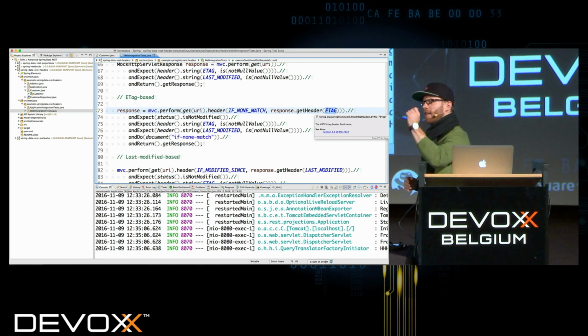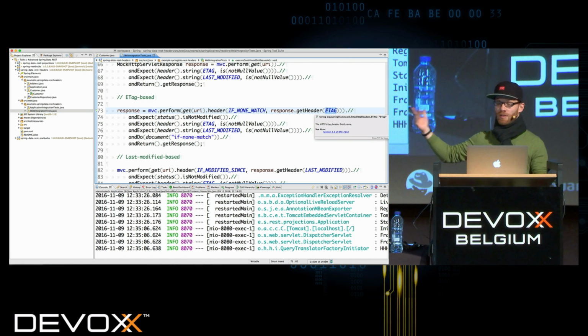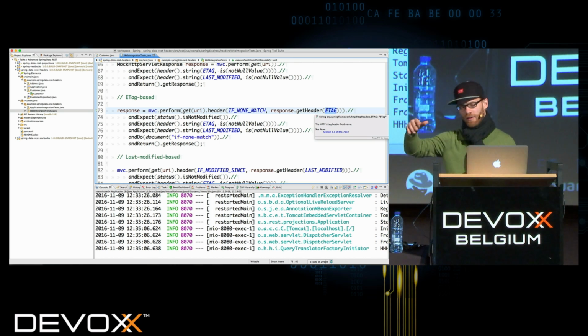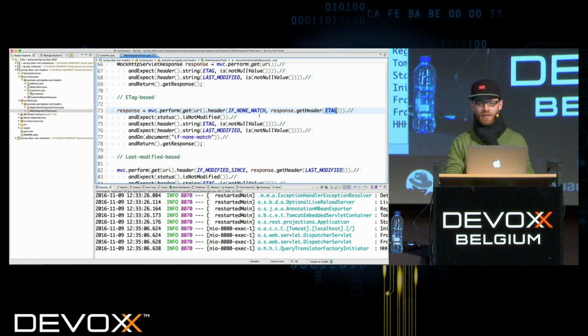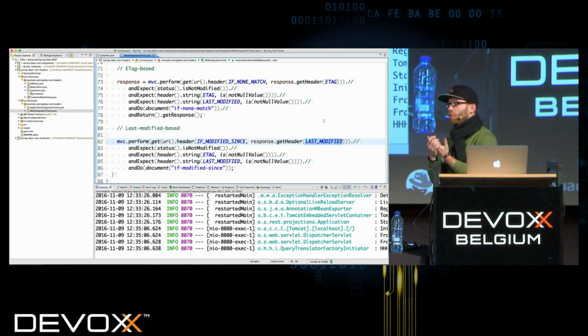So dear server, please only give me the customer representation if it doesn't match the version anymore, so if it had been updated by another client or what have you. And then it can give me back not modified. So it's not sending me that megabyte of JSON again, right? The same we can do for the last modified header. So you can optimize on avoiding the representation being returned.